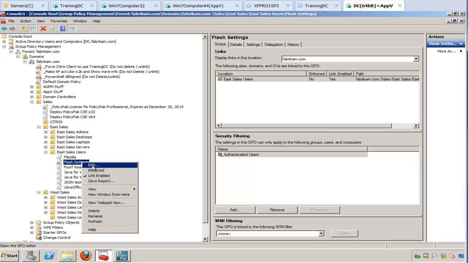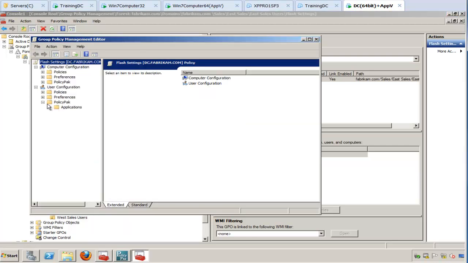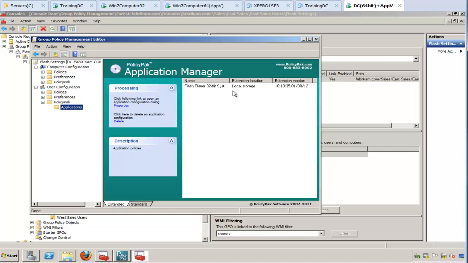So for instance, let's go back to Flash settings. If we look again, here it says this guy is being pulled from local storage. Now I recommend that most organizations use the central store, but in this example I happen to be using local storage. So the point is that this DLL has the bug. The one that I've already got in place, the one you're already using, has the bug.